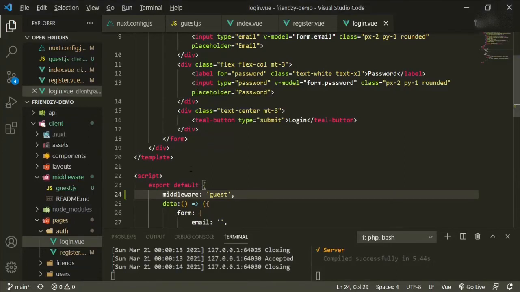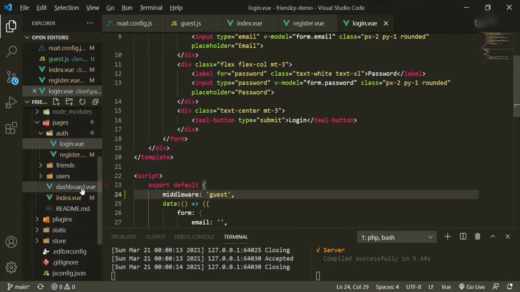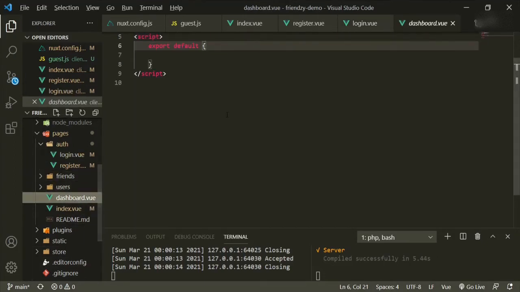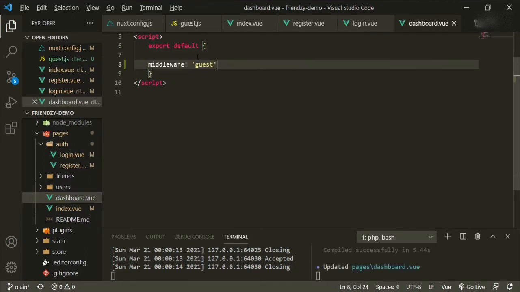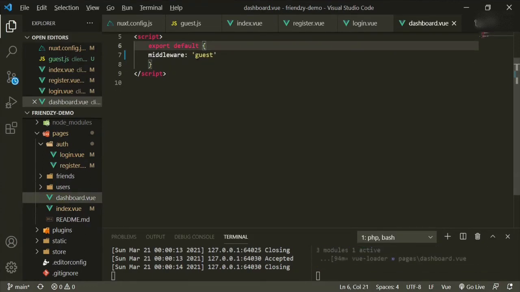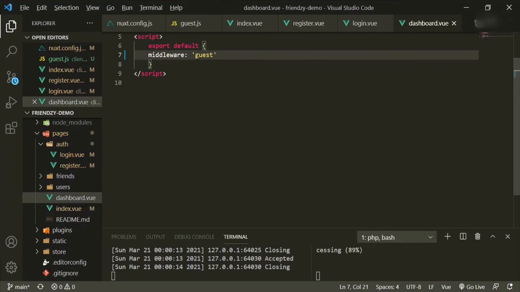So now, the middleware that Nuxt already comes with is auth middleware. So that's just for authenticated users. So if we go to one of these pages, let's try the dashboard. Okay, and we put that middleware in here. So it'll be just like this, the same way, except now we're calling the new one. And in here, we're going to put auth.